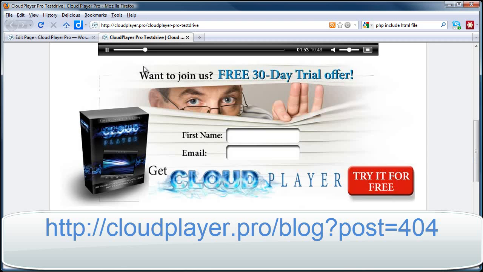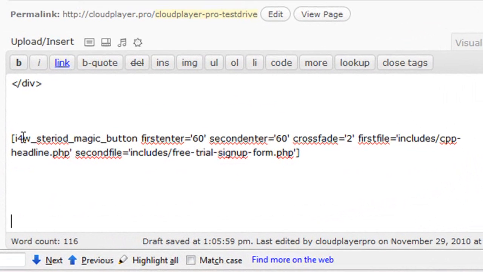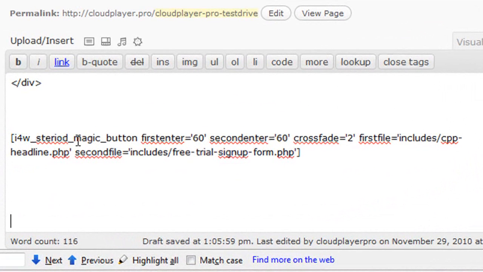Now, let me show you. Let me just pause this. Let me just show you what the source code looks like for what I'm calling the steroid magic button. Okay, so we have I4W_steroid_magic_button. We have first_enter.